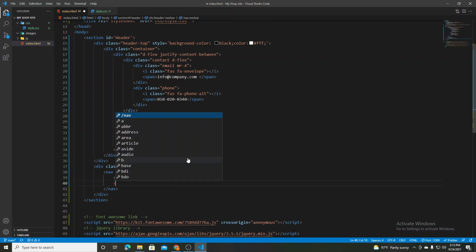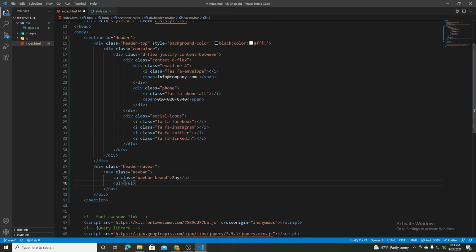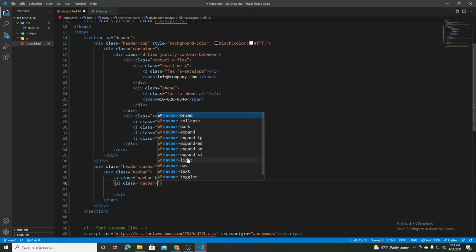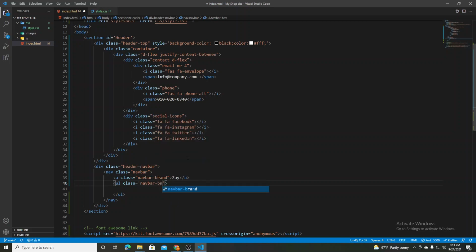Now create an element ul. Inside this ul, give it a class named navbar nav. After giving it a navbar nav, then create li element and give it a class. These are all bootstrap classes.